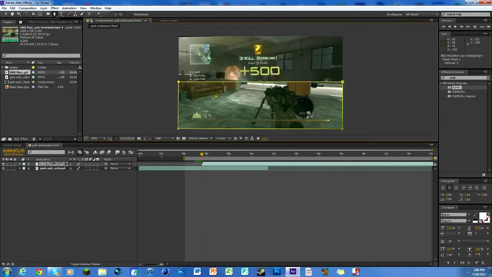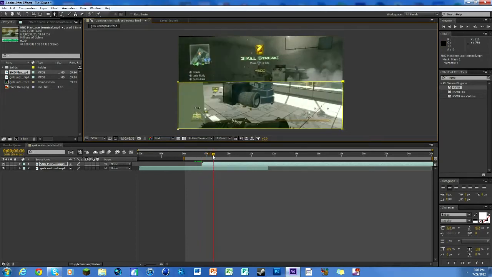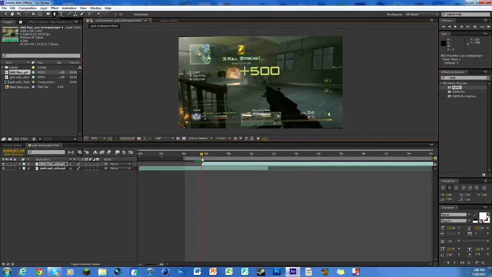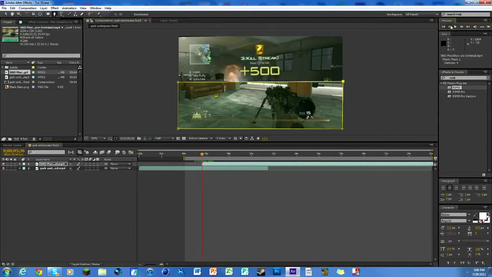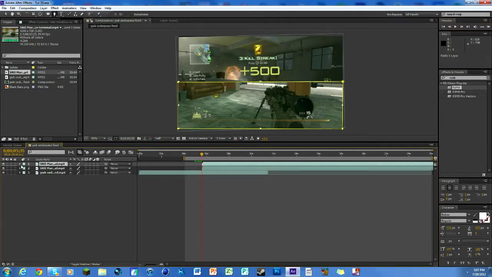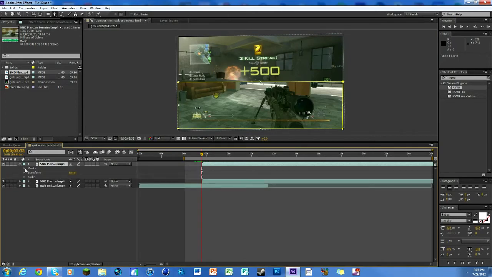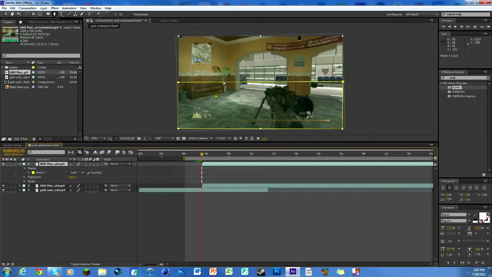Okay, there we go. So we've got our layers selected, and you can use your arrow keys to make it a little more perfect if you want. I'll show you a kind of secret I have. It makes it a little nicer. You can see we've got our mask on, and it's nice and pretty. What we want to do now is copy our top layer. Hit Control C and then V on your keyboard, then hit the arrow down on the layer on the top, go to Mask, and invert it so that it comes over there.